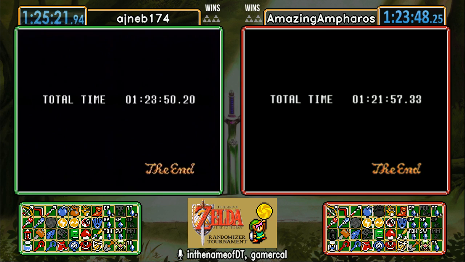Alright, guys, well, this was the race between AmazingAmpharos and Ben. Give them both follows once again. Fantastic job. As we've mentioned, not only sub 130, they finished roughly a minute and a half apart from each other. It doesn't get much better than that. Super high execution, really prominent knowledge of the game. Props to both of them. Yeah, absolutely, and it's only going to get better as we go along. So definitely look forward to the other races we have today.